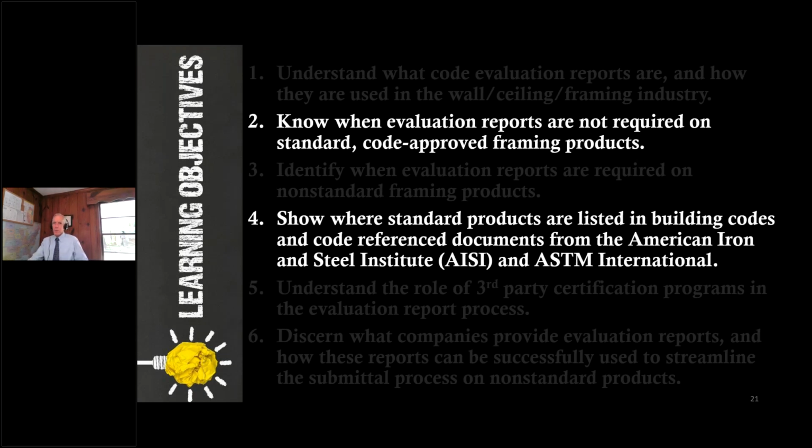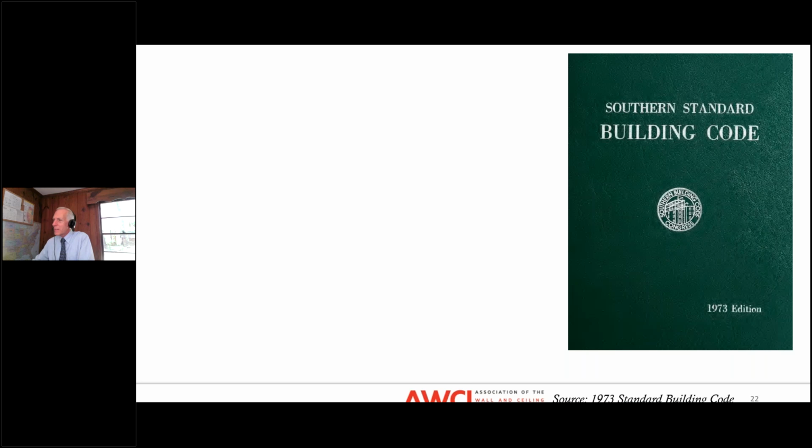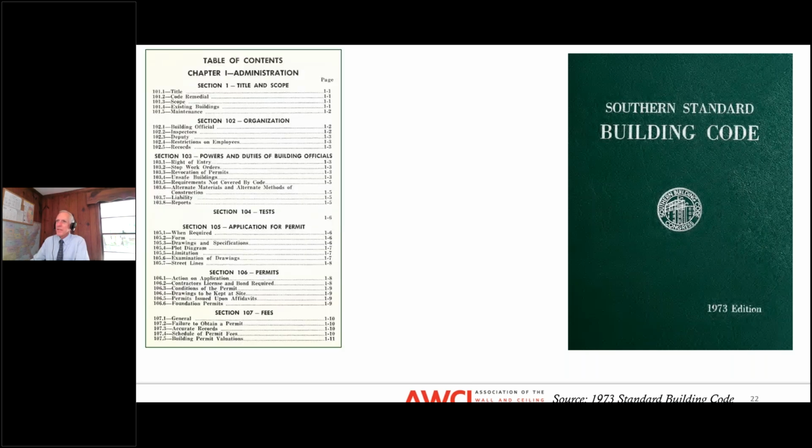So let's get in the Wayback Machine and go back to 1973. Most of you weren't even born then, but in 73, there was not one international building code across the United States. There were 3 codes, and down here in the South, I'm in Georgia right now, there was the Southern Standard Building Code. So I was about 10 years old when this thing came out in 73. It had some interesting things in it, but it looked a lot like the code does now.